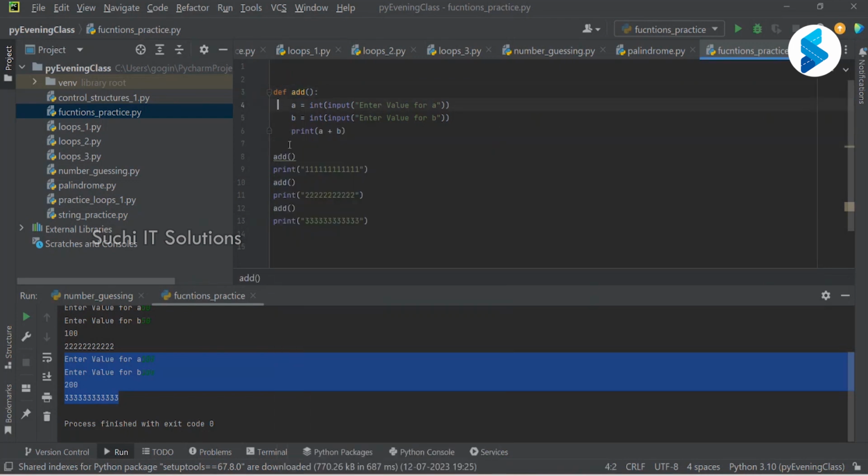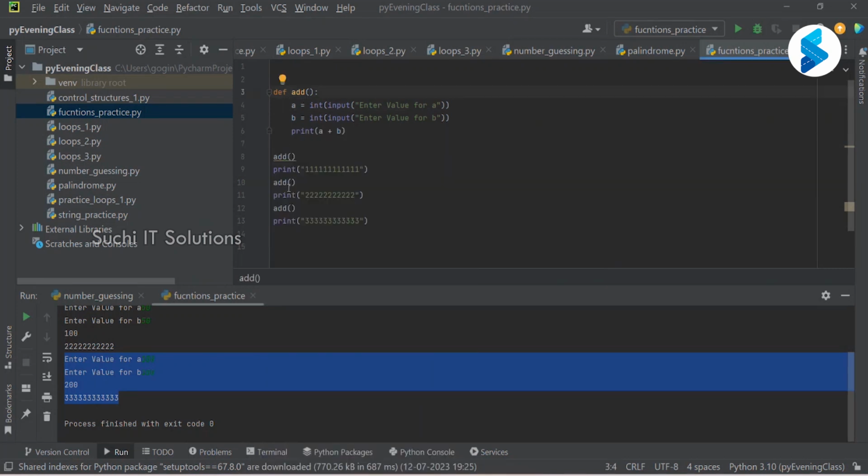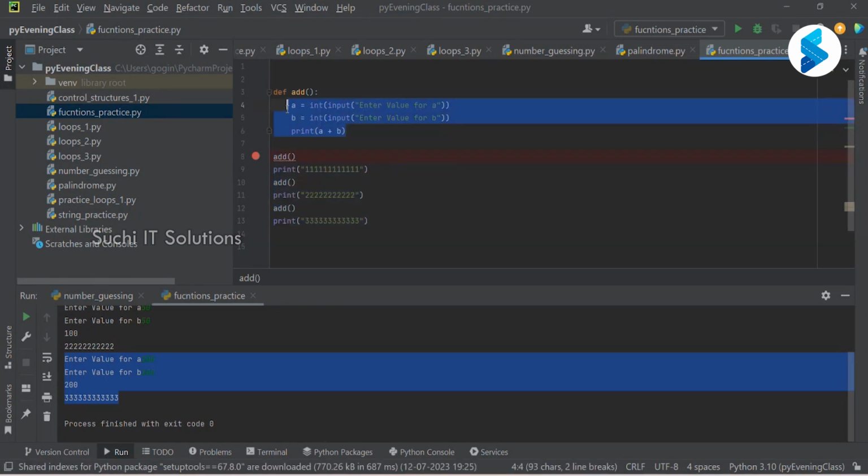So I came again four spaces backward, which means whatever this add, print, and all of these statements doesn't belong to that function anymore. So anything which has taken four spaces, indentation is used and it has basically pushed four spaces inside that function after the def, which means only those statements belong to this function, and anything outside the indentation is basically out of that function.